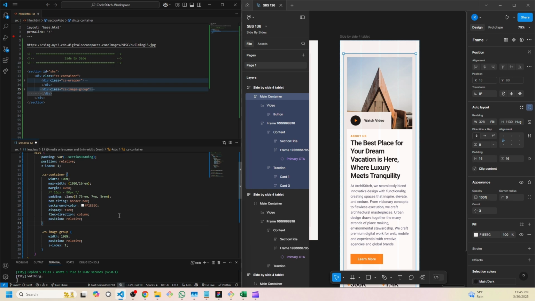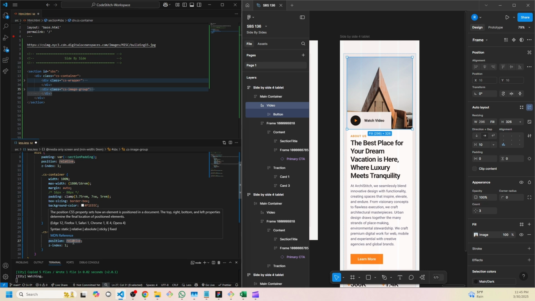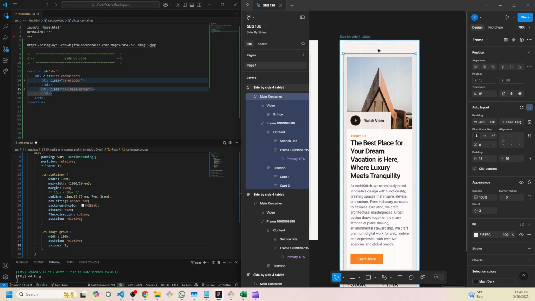You can also use it as a tool, like where maybe you want something absolutely positioned relative to a certain parent, like the CS image group. But on desktop, you want it to be absolutely positioned with the next parent. So on desktop, you would just set this position relative to initial. So its initial position is none. It's nothing. It doesn't have one. So then it would be absolutely positioned relative to the next parent, which is the CS container.